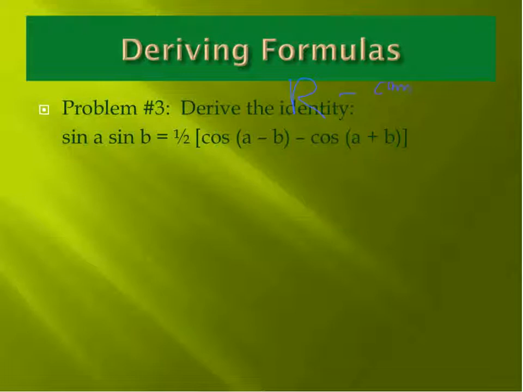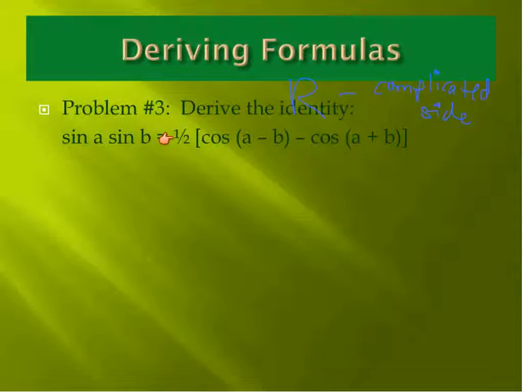Why am I starting with the right? Because it is the more complicated side. When we're proving identities and deriving identities, we're always going to start with the more complicated side. Because from there, once we write out what we know and we try to simplify, our simplified answer should equal the simplified version on the other side. So when I'm looking at my right-hand side, I'm asking myself, is there a way that I can rewrite any of this? Do I have an identity for any of these items?